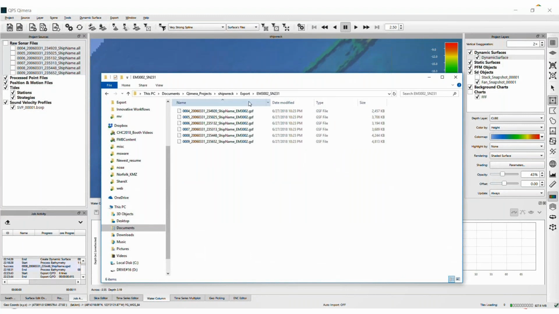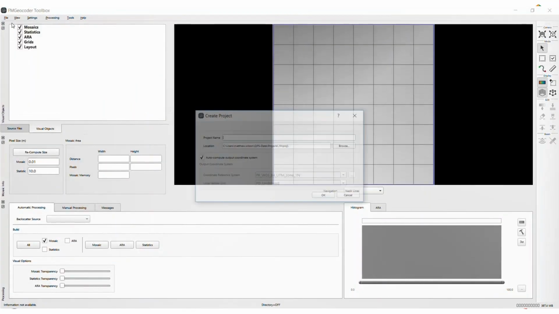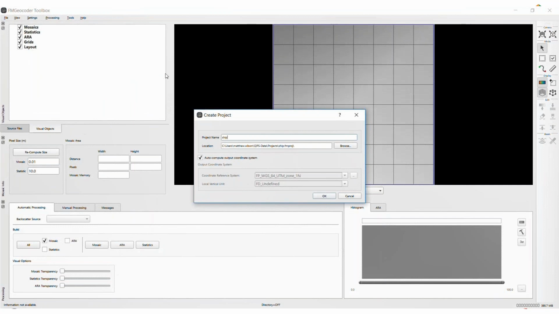Find where they've exported to in my project, and I'm just going to run these through the Fledermaus Geocoder Toolbox. And this is just to show you our vision of making this really seamless, and creating a backscatter mosaic in a very simple, seamless way.